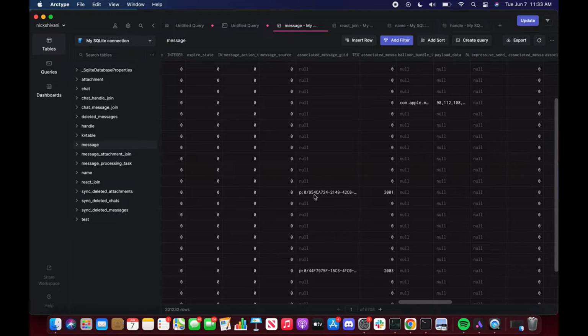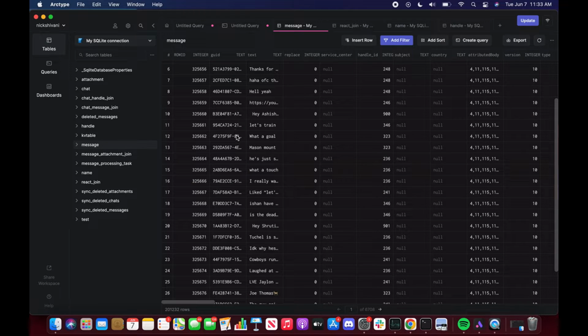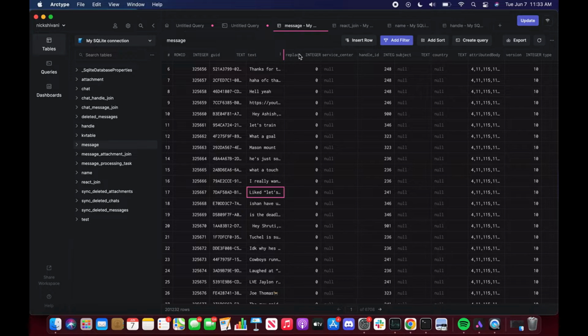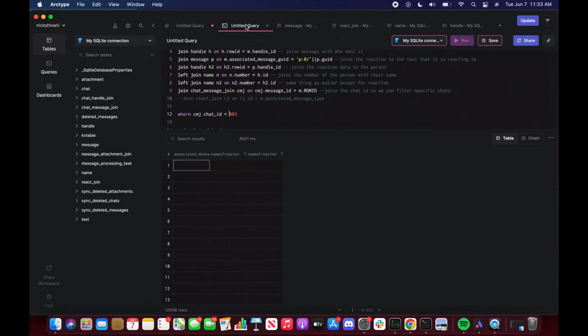So for example, this is 954CA something. If we go back to our GUIDs, we see that 954CA72 is right here with the message "less train," and here we can see that this message is "liked less train." So that is the reason for that.